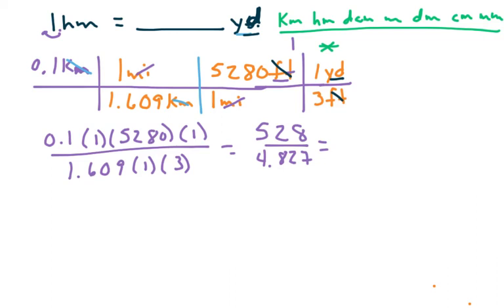And lastly, I divide those. The result that I get is 109.38. And again, what's my label though? We were finding yards. So remember, from end zone to end zone is 100 yards. Each end zone in a football field is 10 yards. So this is just shy of the length of a football field with one end zone and not the other end zone. And that's the length of a hectometer.